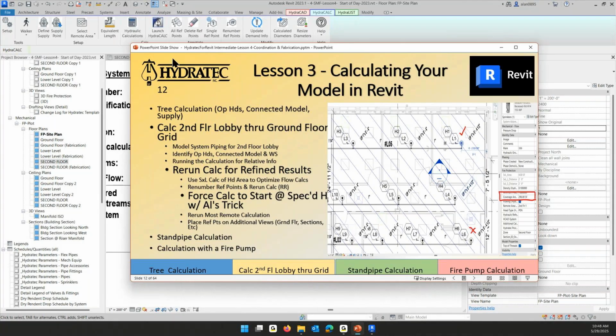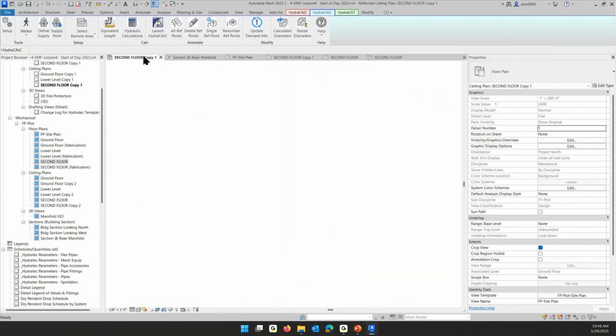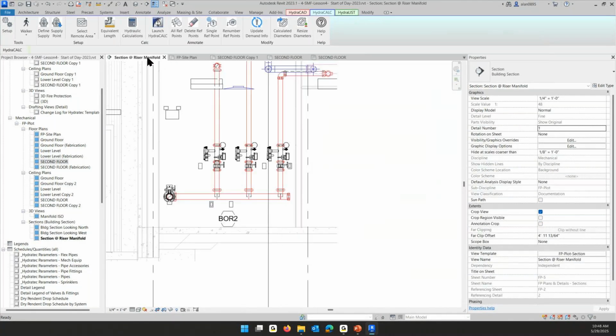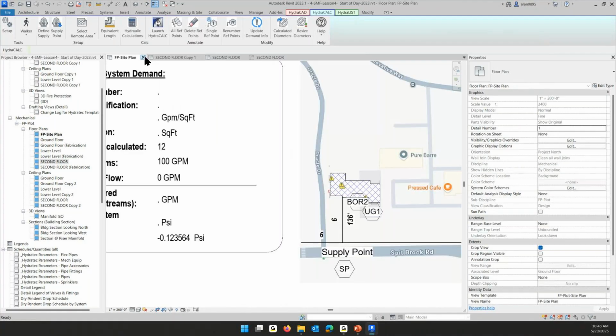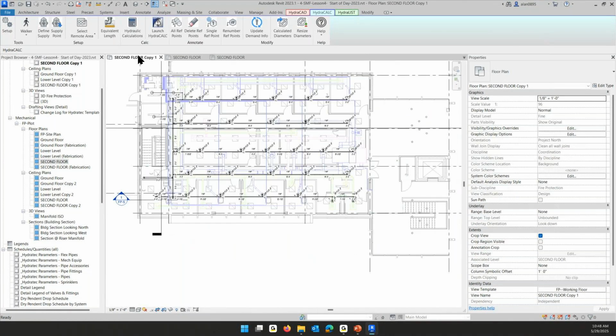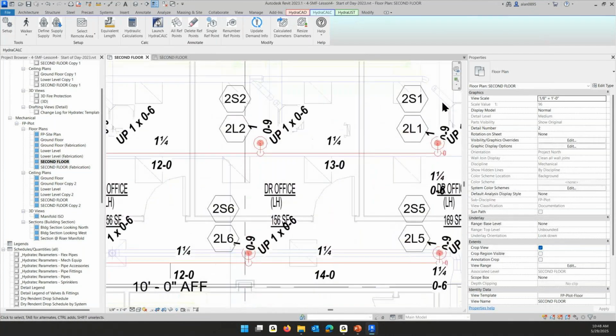So I'm going to illustrate that trick by going over to the second floor. I'm going to close that one. There's another second floor. I'm going to close that one and that one and that one. Okay, now I'm finally down to the second floor that I care about.